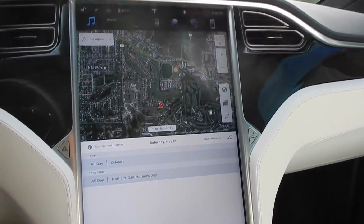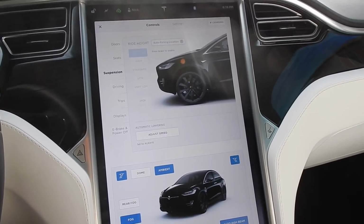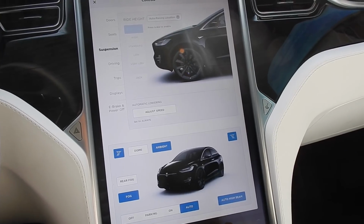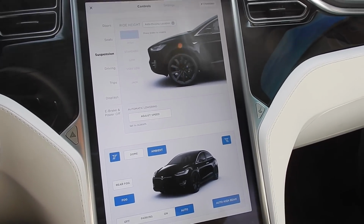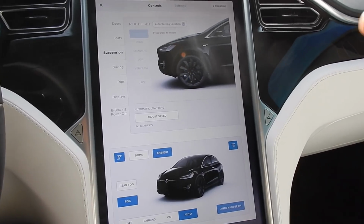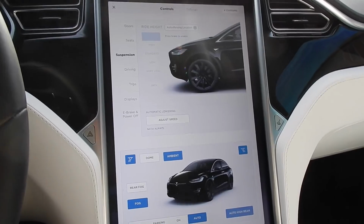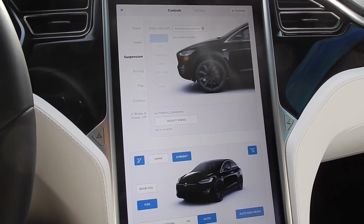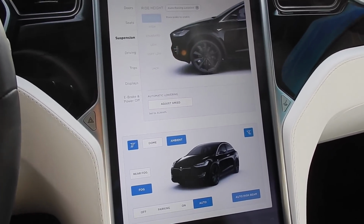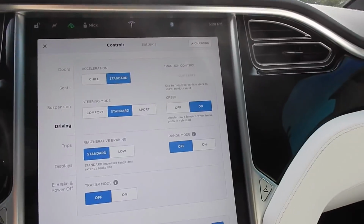Feel free to ask any questions if you guys have, if you're thinking of getting a Tesla, just curious, because there are a lot of questions. There's definitely a learning curve. I mean, for the first couple weeks it was frustrating. Sometimes I couldn't figure out how to open the door, or I'd get in the car and not hit my brake, or I hit my brake and it would shut when I didn't want it to shut. So there's a lot of things you got to kind of learn with the new technology. It's more so than a normal car, but it's pretty cool.